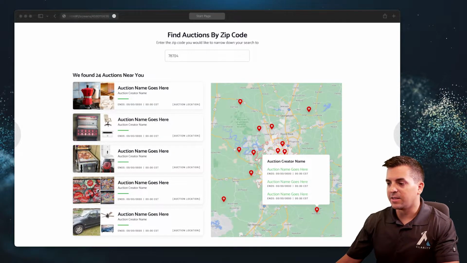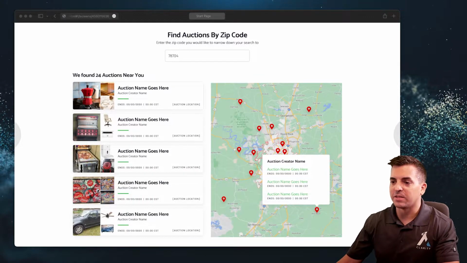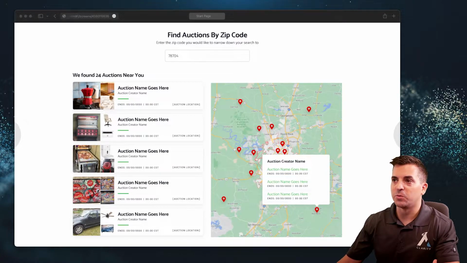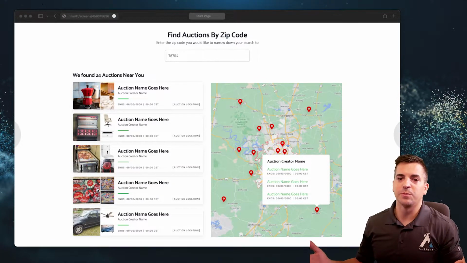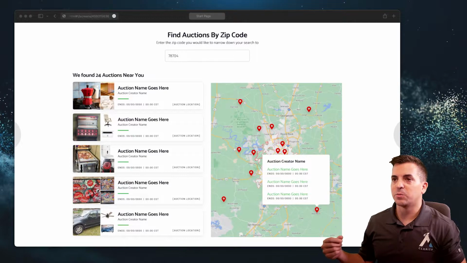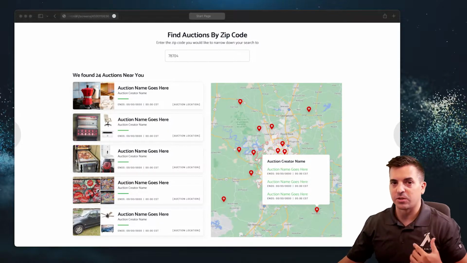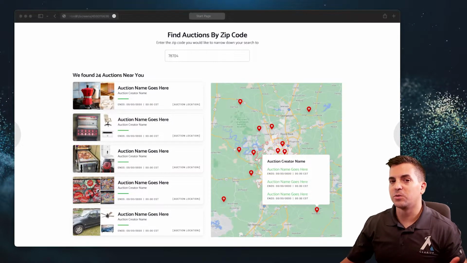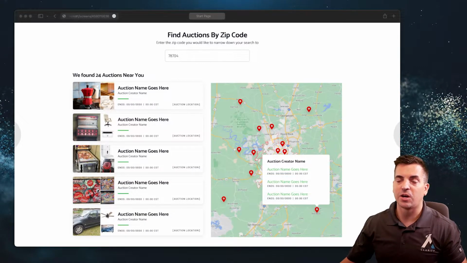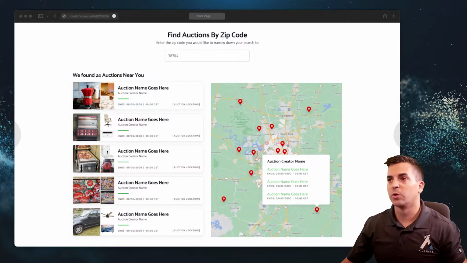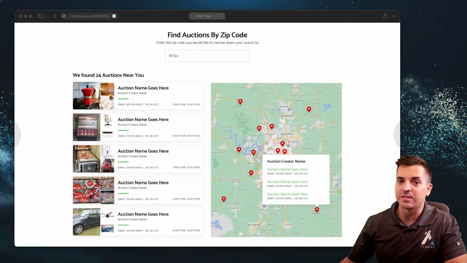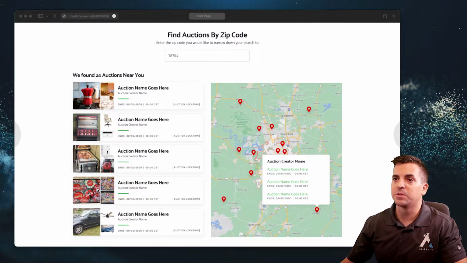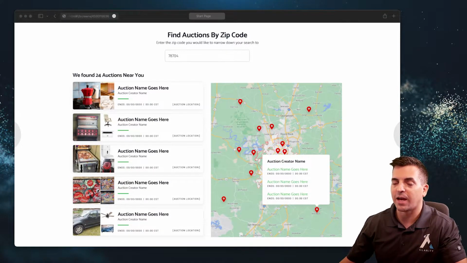So obviously you're seeing an example here that we're looking at right now. And you can see that in this particular example, we simply have a list of the different auctions, and we have a visual map that's shown to the right. Now, it's possible to make the map much bigger. It's possible to make it so that the user can adjust this dynamically. And then, of course, we can also do things like put promoted auctions at the top of the list, or even change the different icons of the promoted auctions. We can do things like show the items that are ending soonest first, that kind of thing.